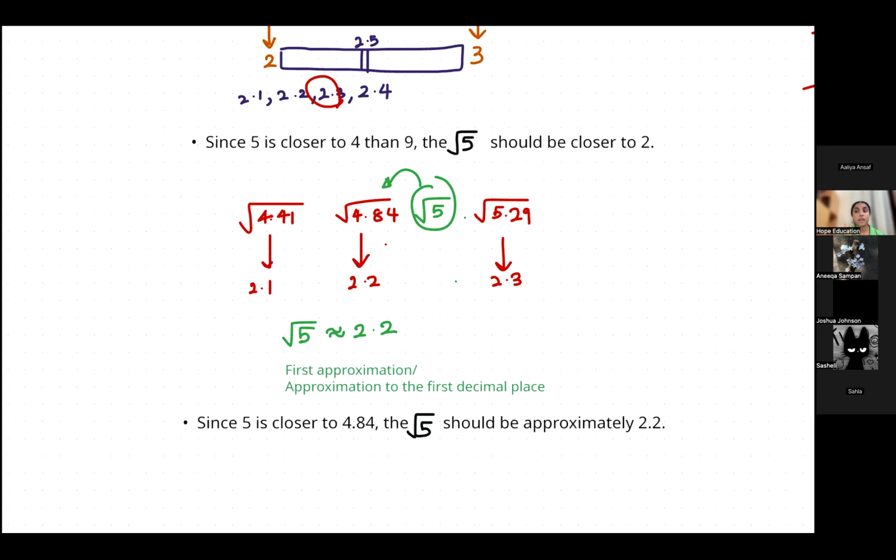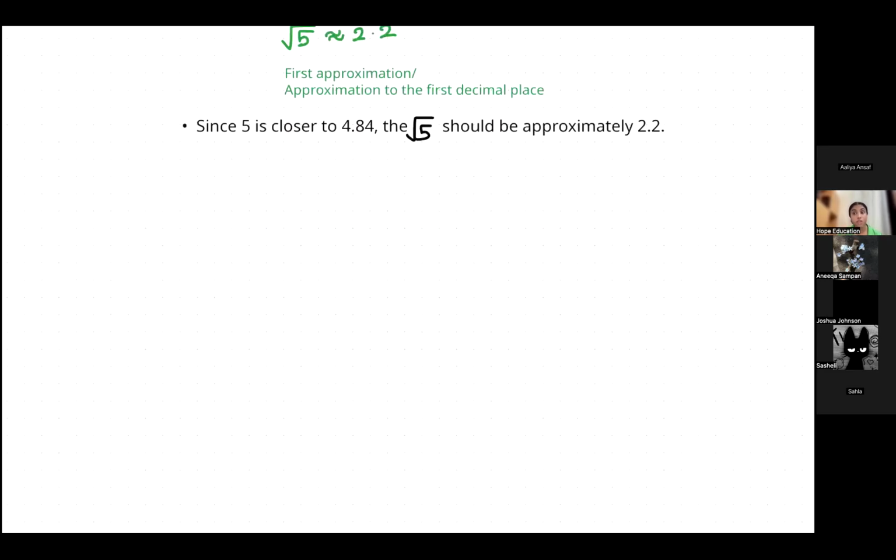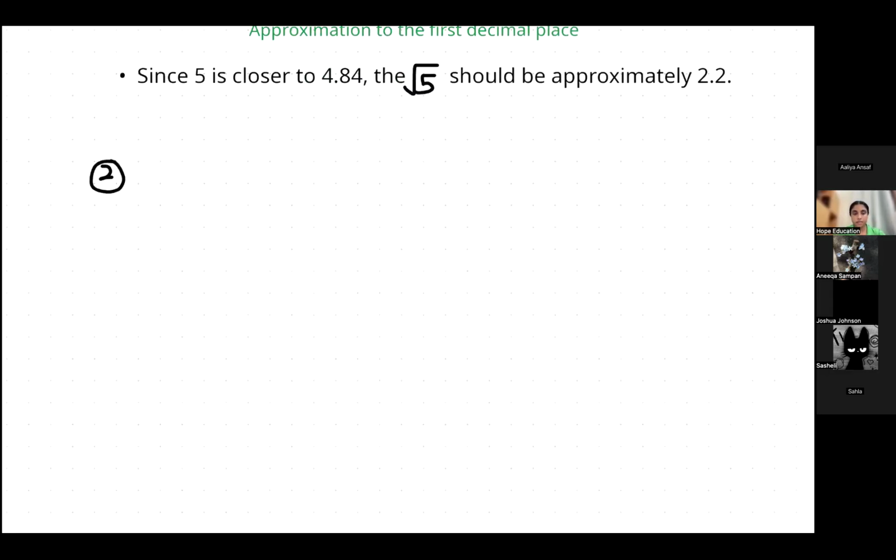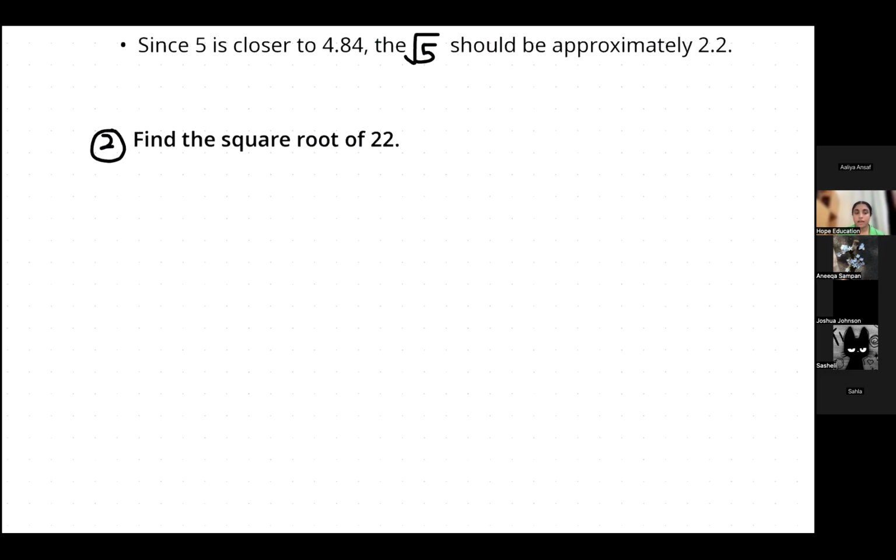Only pay attention well, because after this I will give you an example to try alone. So example 2 is, ලියන්න එපා, මුලින් අහගෙන ඉන්න. Find the square root of 22. Okay. Now let's do it together. So we have to find the square root of 22. What is the perfect square number that is immediately before 22?